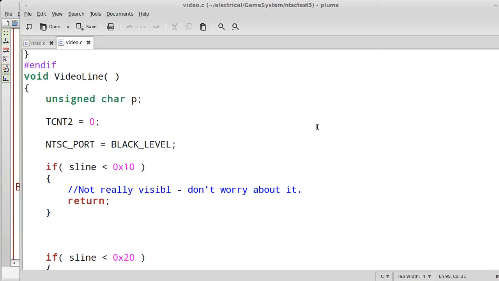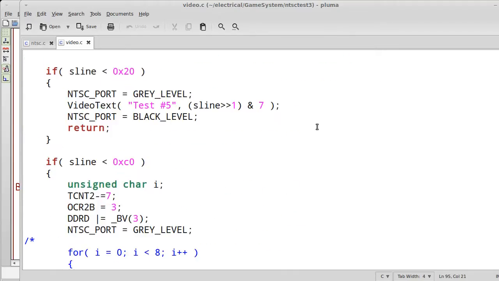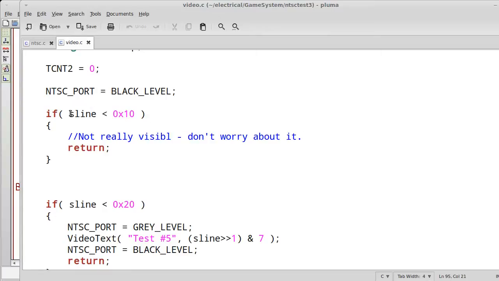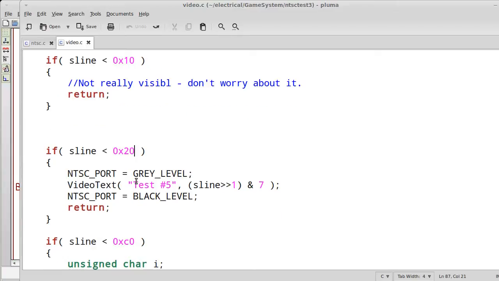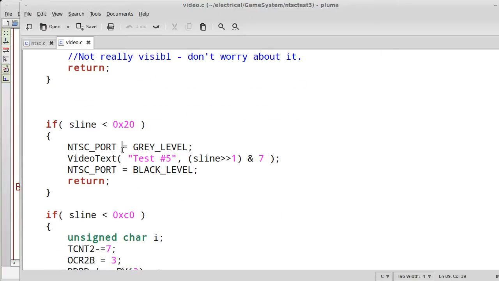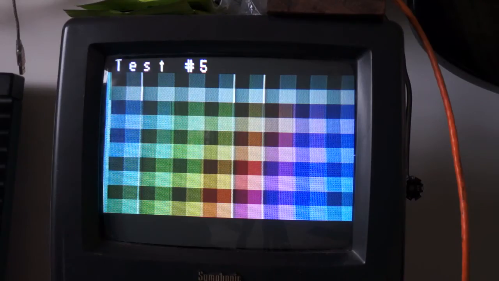Now, let's take a closer look at how exactly we're getting this patchwork. The first thing we do is say, okay, if it's the first 16 lines, it's not visible, let's not worry about it. If it's in the next 16 lines, less than 0x20, so less than 32, then we want to display test number 5. This displays the text up there that you see on the screen.